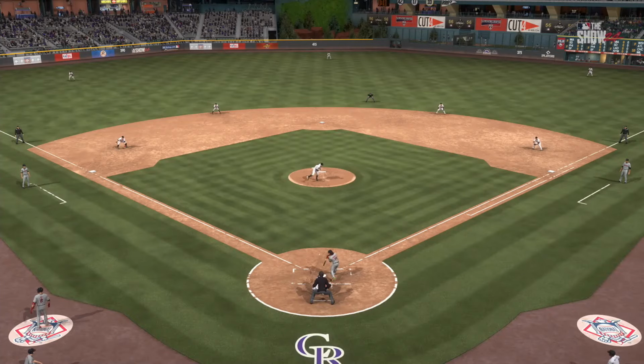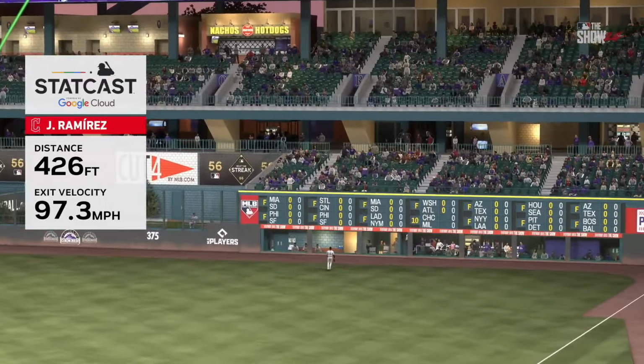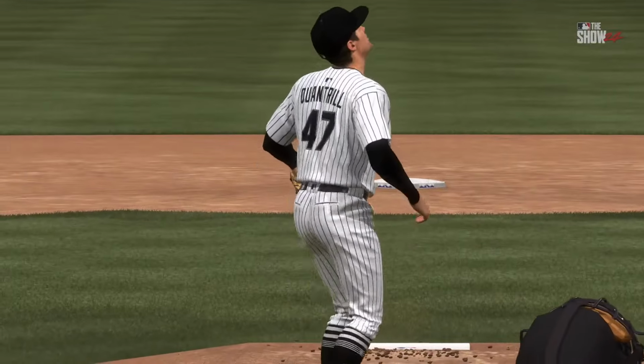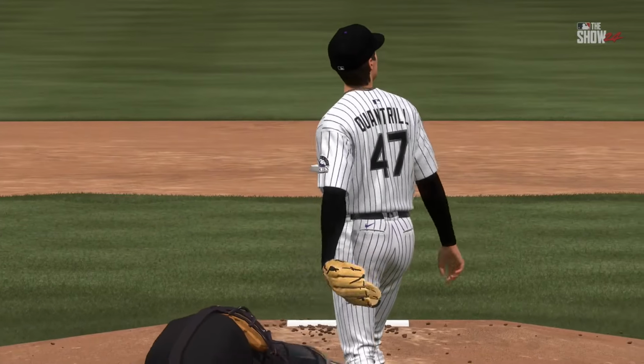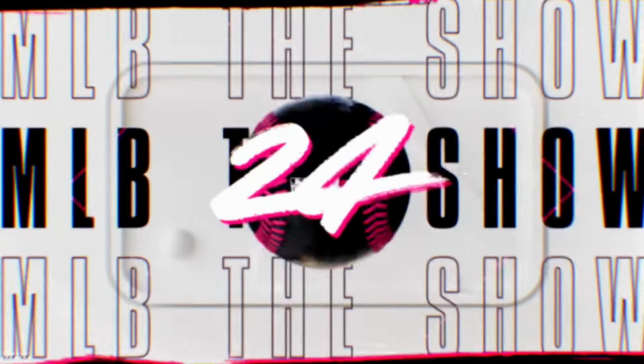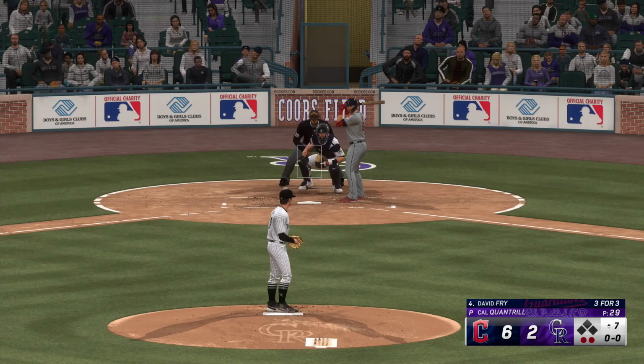He's so good at getting his arms extended, and that's exactly what he did right there. You don't typically want to pull a pitch in that part of the plate, but he doesn't allow his wrists to roll over, stays through the ball, gets the loft, and gets the home run. Bases empty with two away. David Fry digs in now.